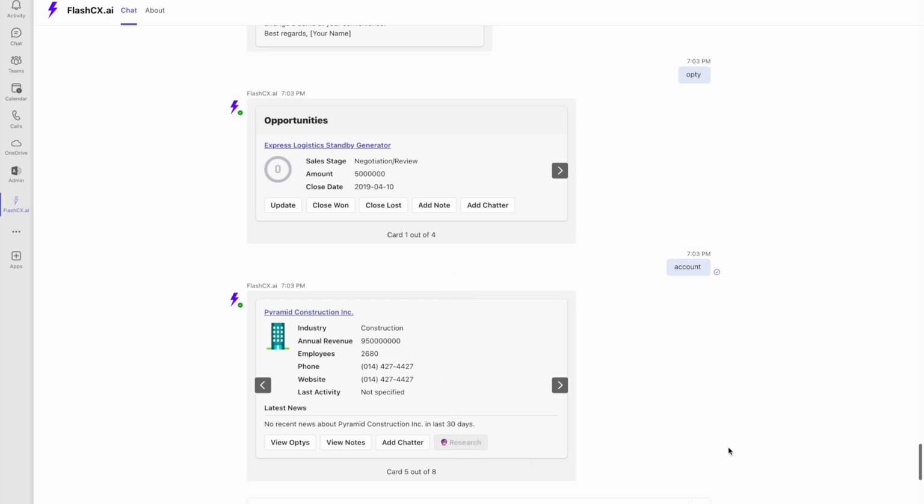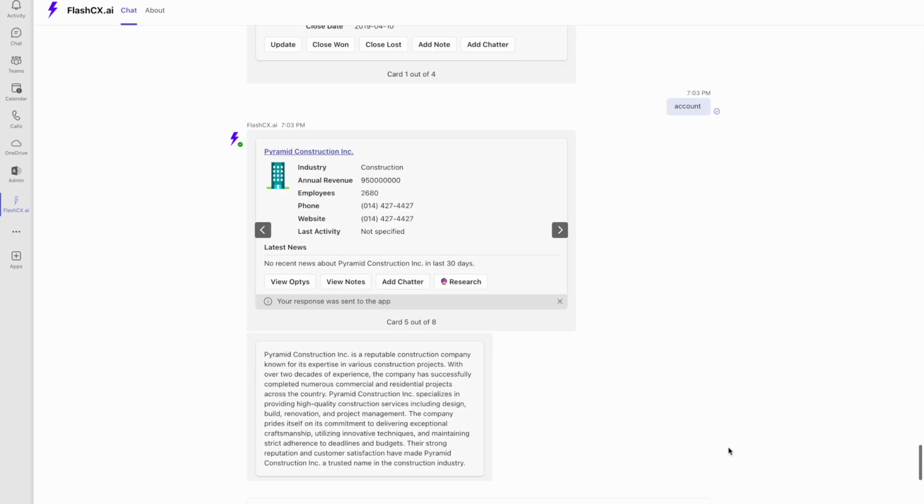So for example, if I click research, it uses generative AI and saves you a lot of time trying to figure all that out yourself. It can give you quick information right here. So this is one part where you can very much pull your data, and this is not just limited to here. You can actually do the same thing by going into one of your contacts and saying @flash and contact, and you can collaborate on any data in your CRM with any of your colleagues. So super helpful. You don't have to copy-paste links and ask people to join your Zoom and all those things.